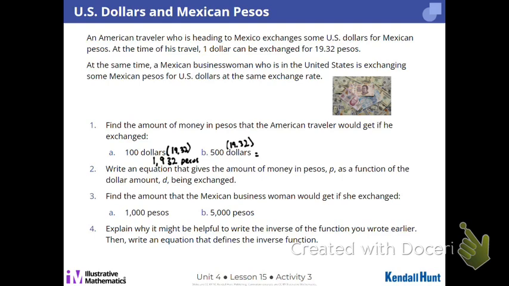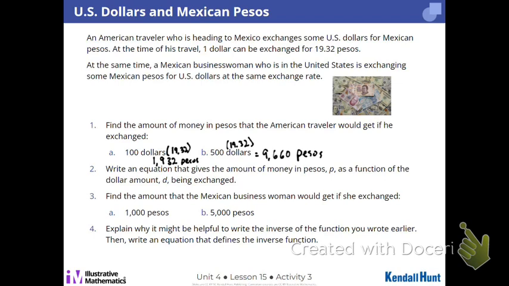Okay, Troy, what you got? $9,660. Yeah, pesos. So if you want to sound fancy, someone asks, if you got $500, how much you got? Be like 9,660 pesos. And don't tell them, you got to whisper pesos. Then they're going to think you're just rolling. That might be unsafe, though, so don't do that. Okay? Now, who can give me an equation that gets us from dollars to pesos then?